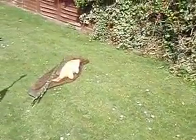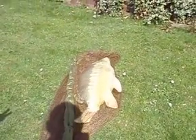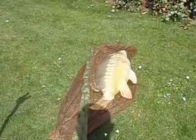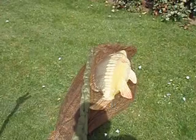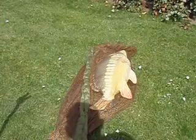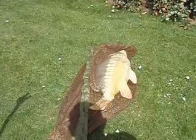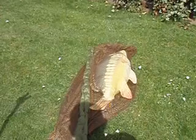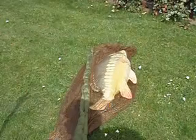Okay, the first thing is it's not a real carp, so don't worry, you guys. Just to make it look the part. But what I've done here is I've bought a new landing net. It's a Free Spirit one, which is slightly shallow. It's still deep enough, but it's slightly shallower. And what I've done is I've undone the seam at the spreader block end and put some Velcro in it each side, so it will open up slightly. You'll see why I've done this a bit later. So I'll just demonstrate that to you.